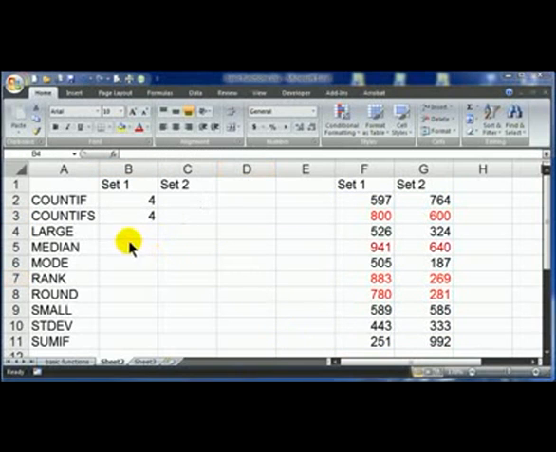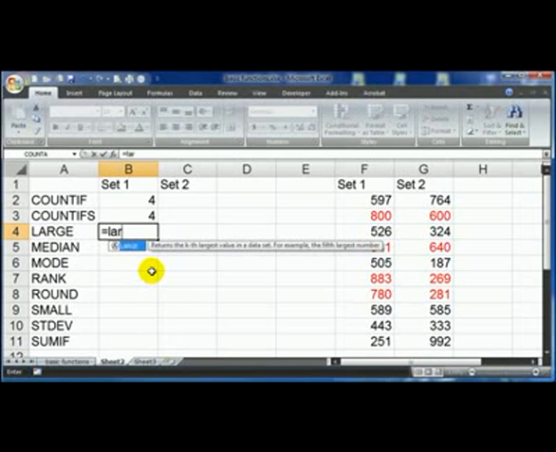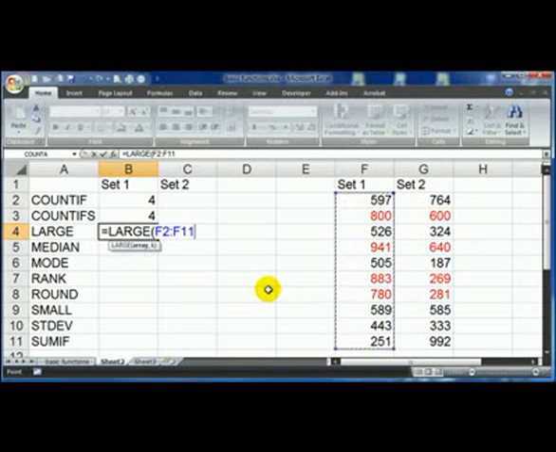Okay, now I'm going to use the LARGE function. The LARGE function is kind of like the MAX function, but the MAX gets you the biggest number, where the LARGE can get you the second biggest number, or the third biggest number, depending. So let's go ahead and try this out. I'm going to start off equals LARGE. Notice it's looking for the array. So my array is my range. Let me select my set 1 for range of cells, comma, and the position.